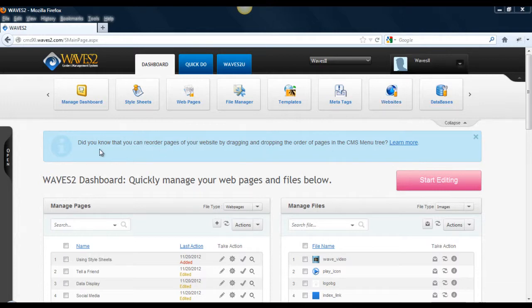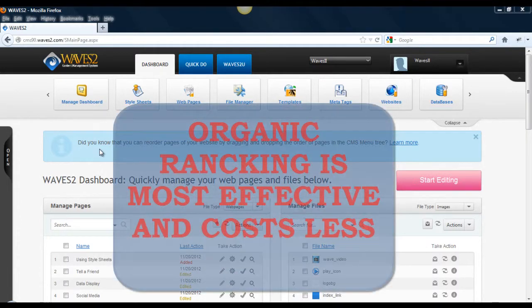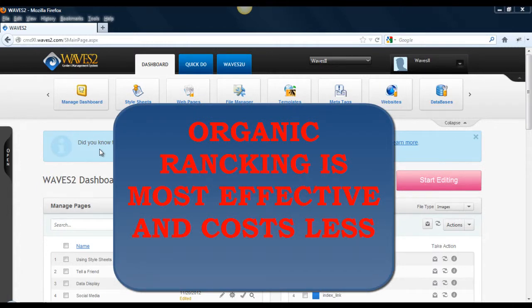Now there's certain things that users can do, such as pay-per-click ads on sites like Google and Yahoo, but really the best way to rise up in the ranks is to organically set up your website so that in organic search it appears at the top based on keywords that are relevant to your content. Now there's a couple of different items that come into play here.